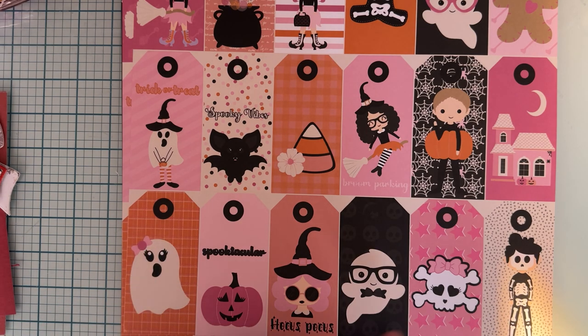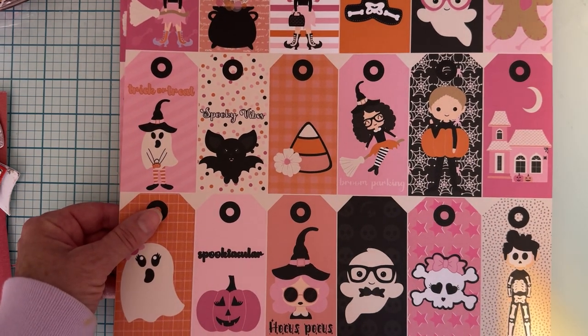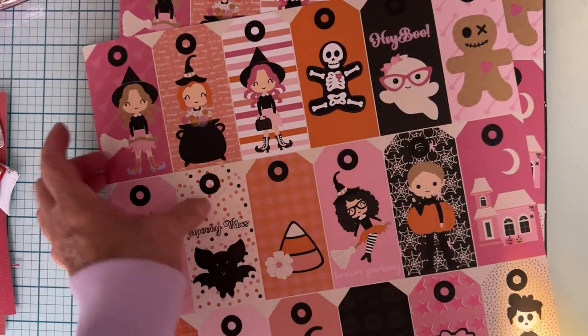There's that little ghost tag. Here's the cute little skull. What was a bag topper, and I think they were bag toppers from last year. Love that. On the reverse side is a beautiful tone on tone pink stripe. Love that.